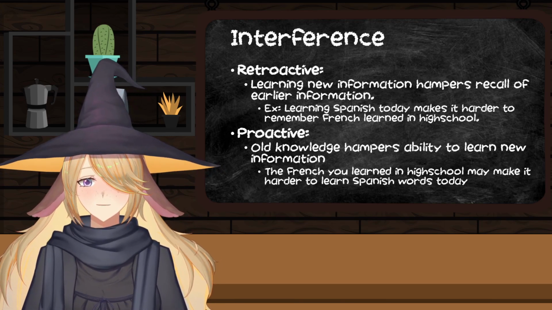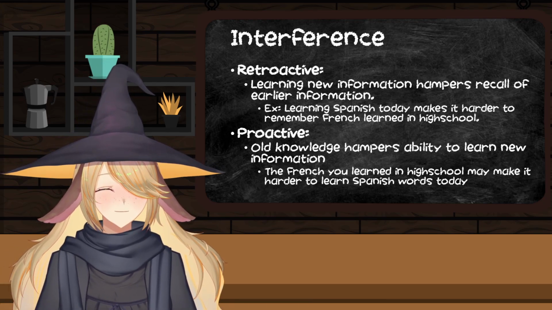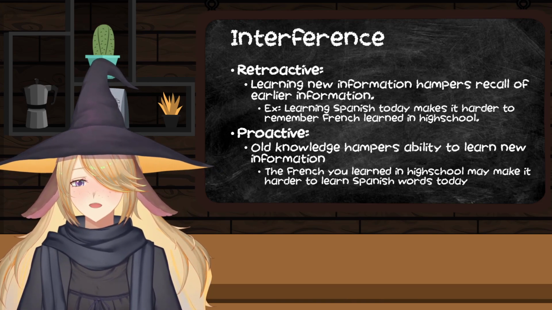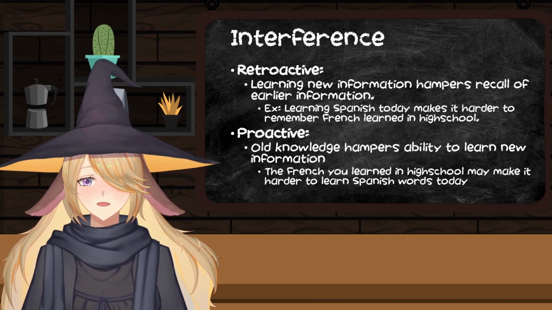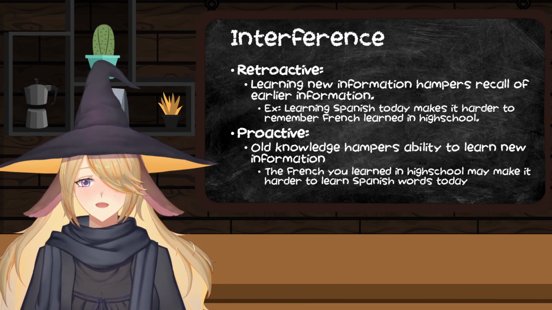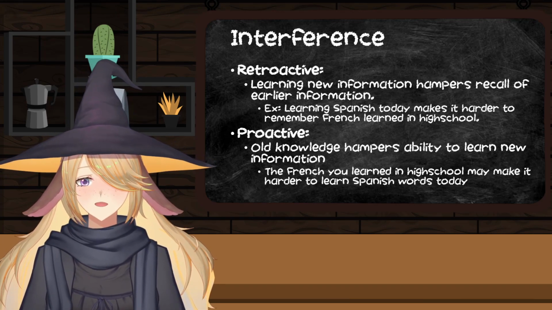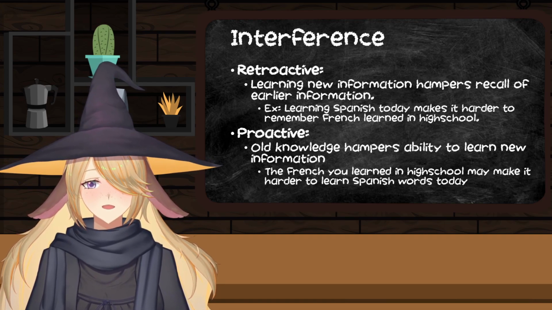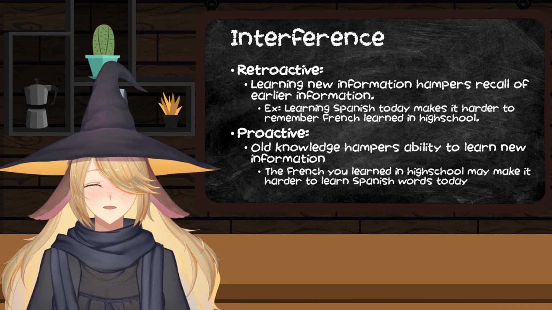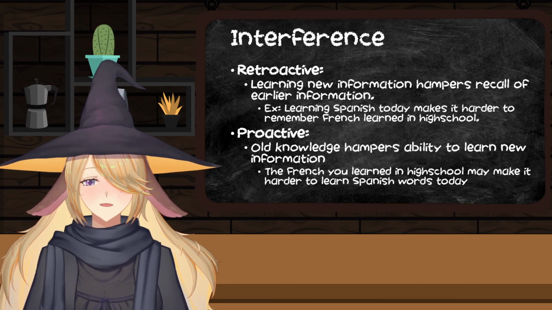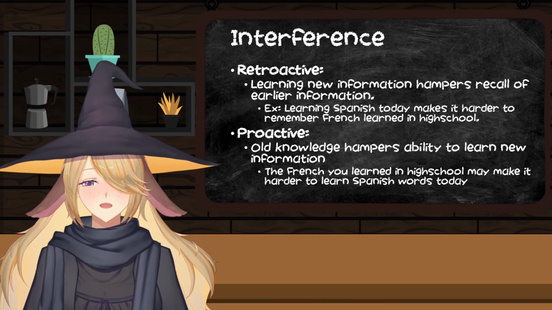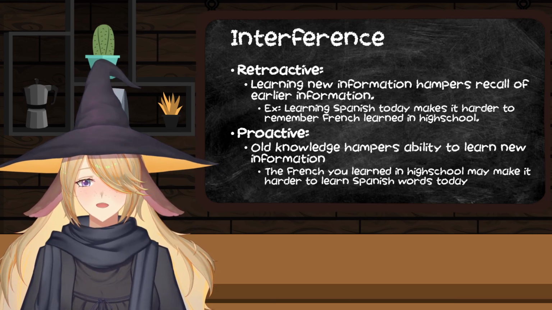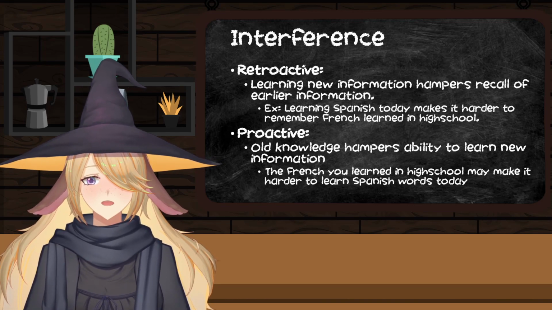So here's an example. For a long time, I had been focusing on studying and learning Japanese. Hey, we've been in lockdowns, it seemed like a thing to do. In the last couple of weeks, I've also started trying to reteach myself German. And what I have found is that as I learn new words in German, if I try to think, what's the Japanese word for that thing again? I will actually recall the German word instead. It's just kind of a weird quirk of how our brains work, because again, everything's reconstructive in our memories.